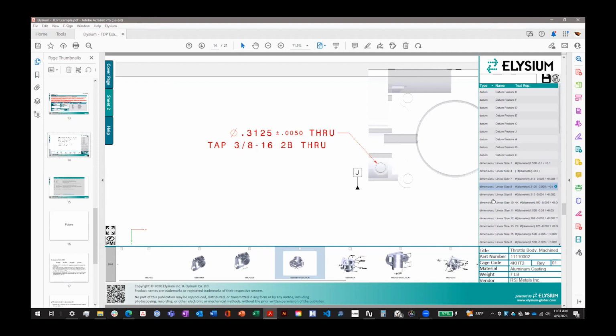So that is basically the type of 3D PDF that we use in industrial applications today, certainly in manufacturing. All right, and with that, I'll turn it back over to Boris.